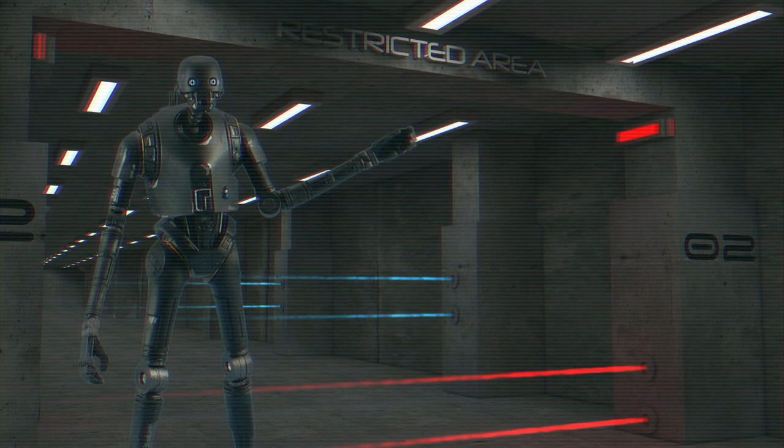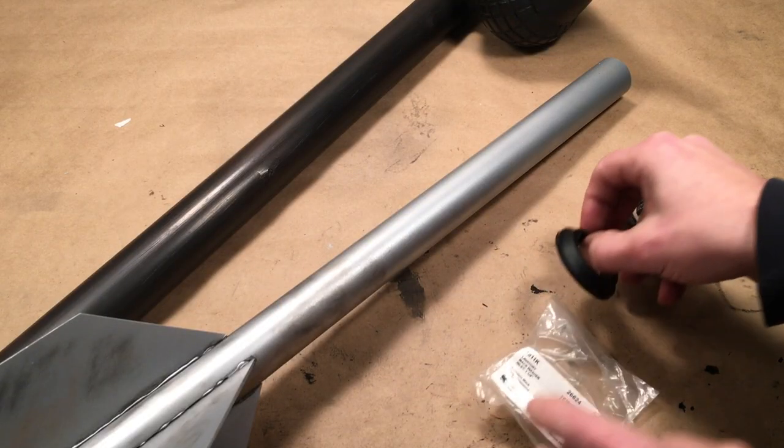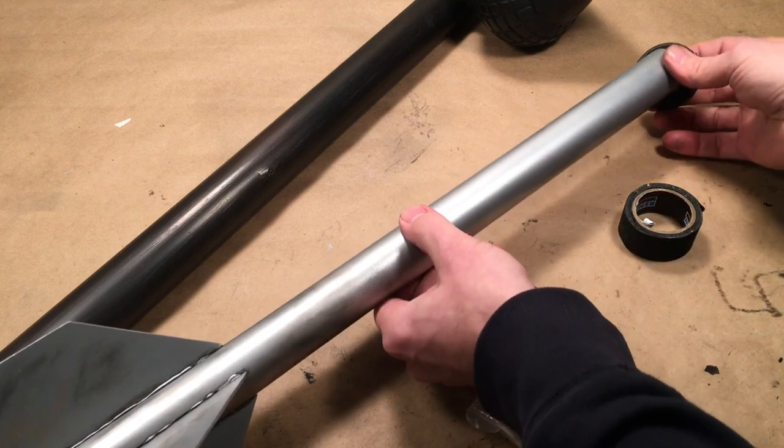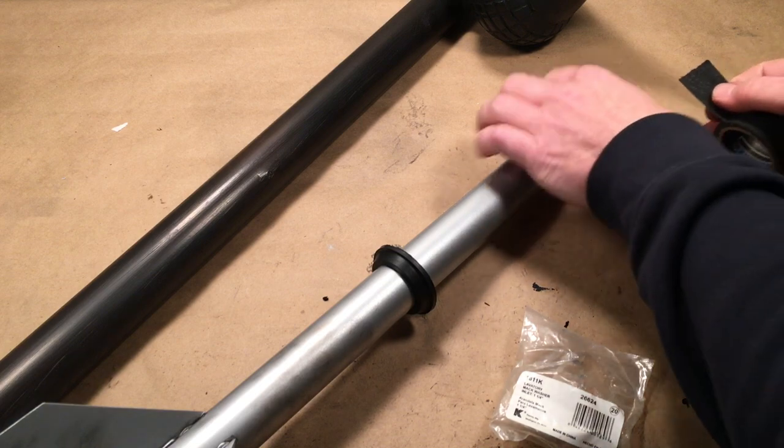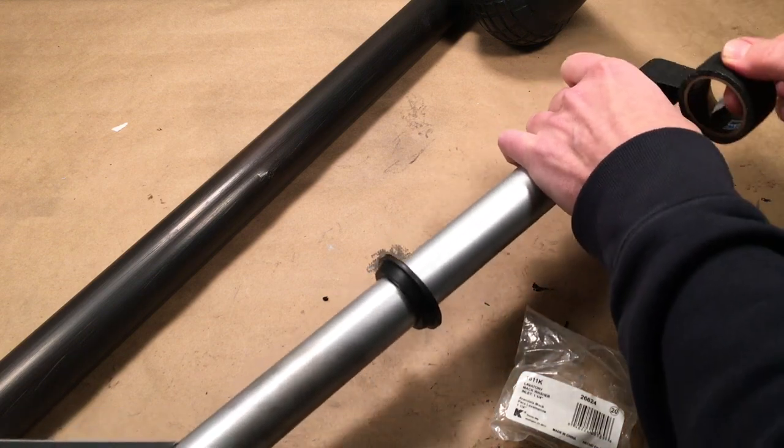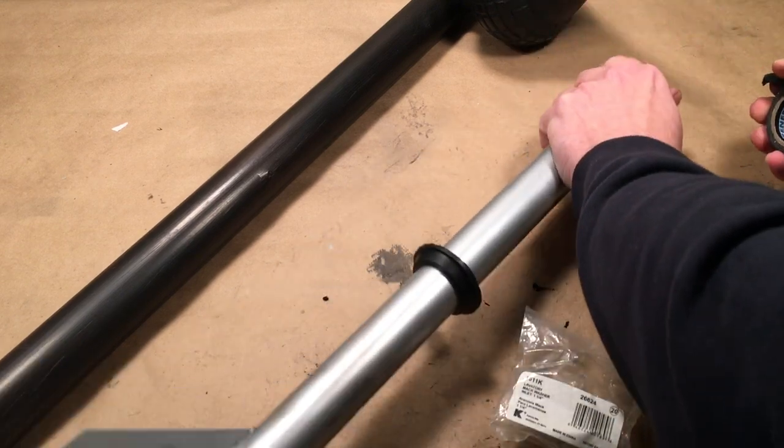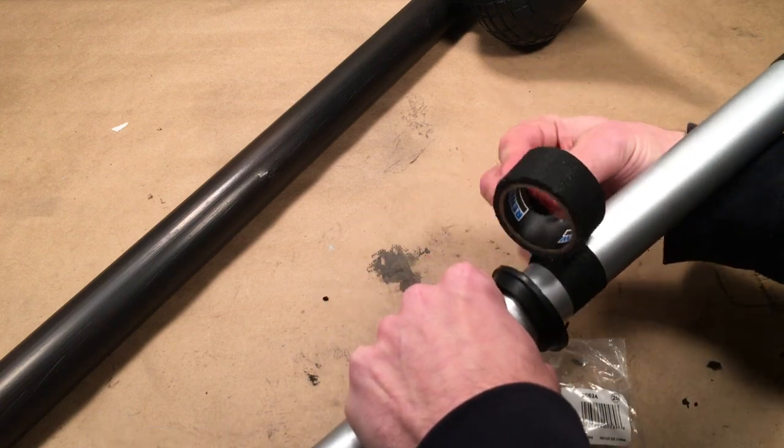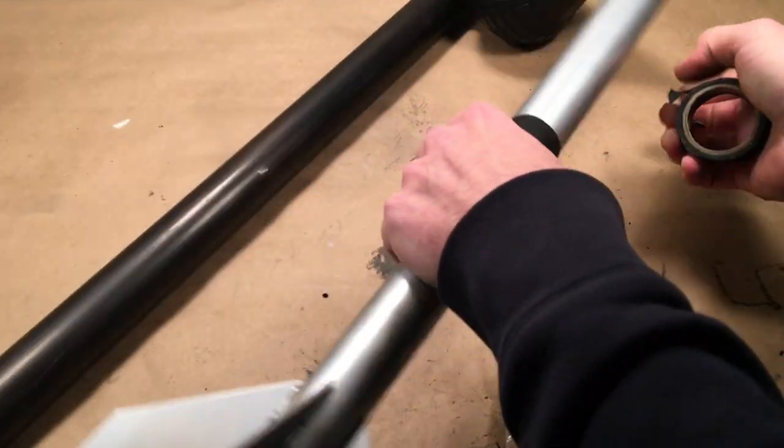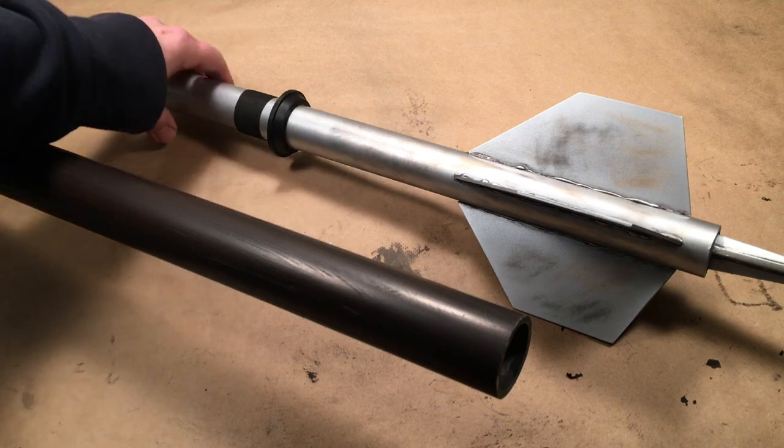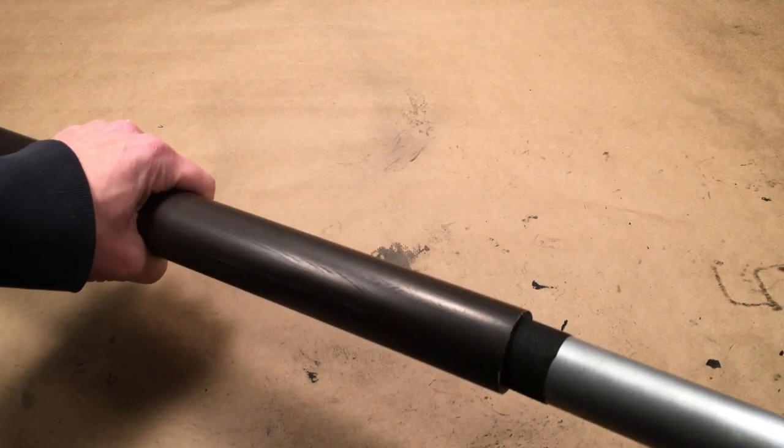You've made it to the last step. Let's put everything together and finish up. Place the one and one quarter inch washer over the stake and fin assembly. Make two rotations with friction tape in two areas behind the washer. Insert the fin and stake assembly into the one and one quarter inch pipe. This piece is removable to make transporting the weapon a little easier.